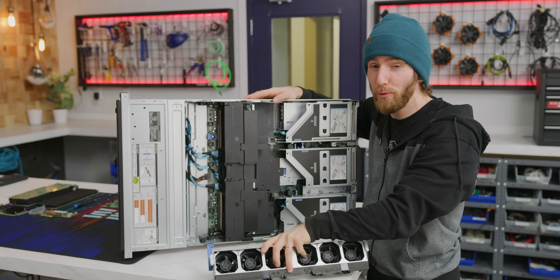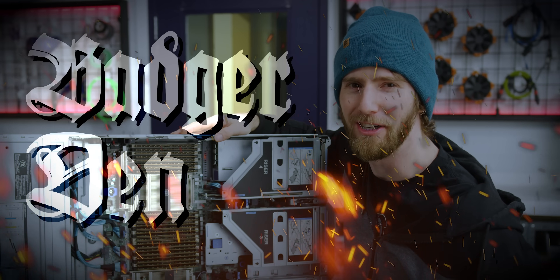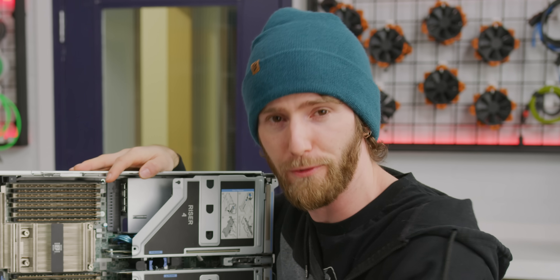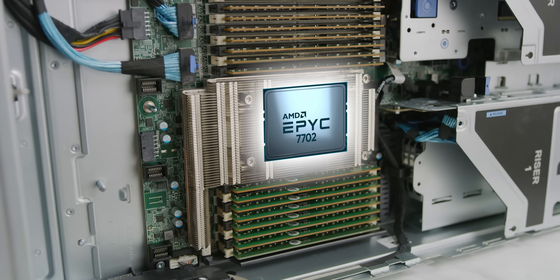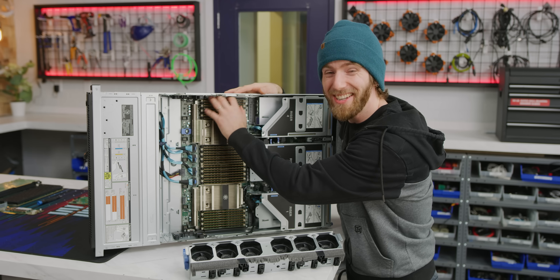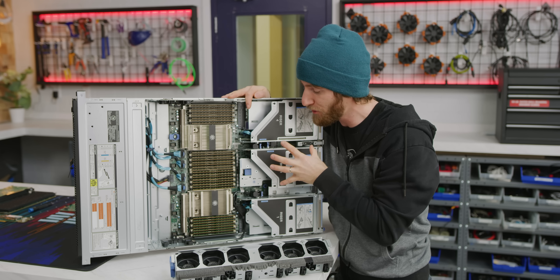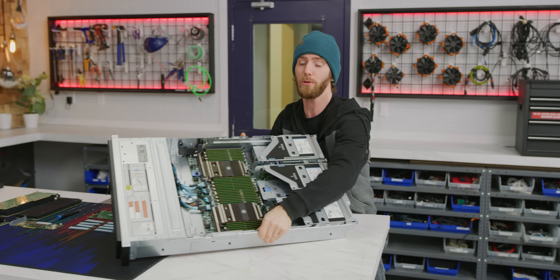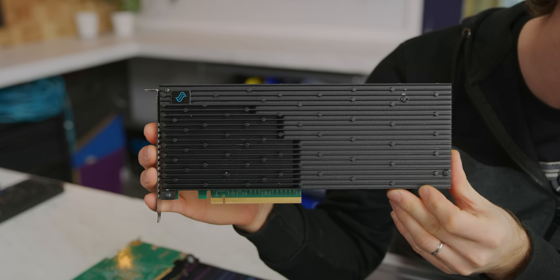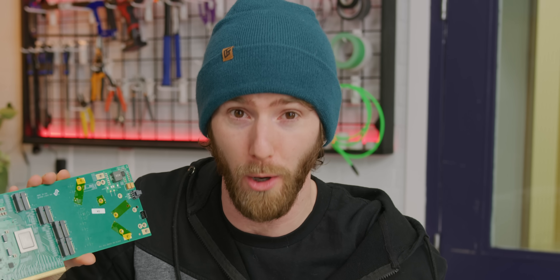We'll be sliding this baby into our rack soon enough, but before we do, I want to give you guys a quick tour of what Liquid calls the Badger Den. Liquid is a specialist in composable PCI Express infrastructure and high-speed storage. In here, we've got two 64-core, 128-thread AMD EPYC server processors, one terabyte of 3200 megahertz ECC registered memory, and a whopping seven PCI Express Gen 4 expansion slots. Five of which are actually full height, allowing us to hook up what Liquid calls the Honey Badger, and then do it four more times.